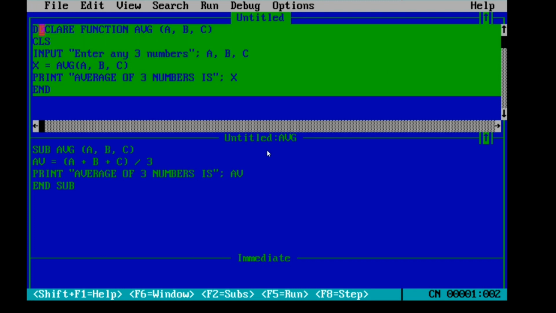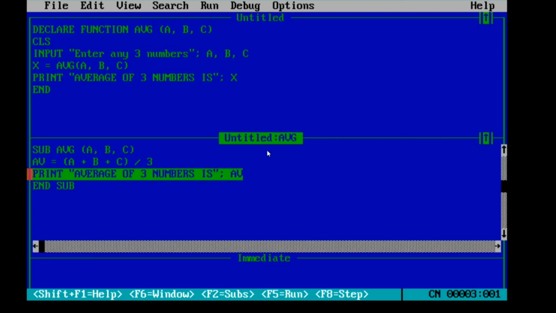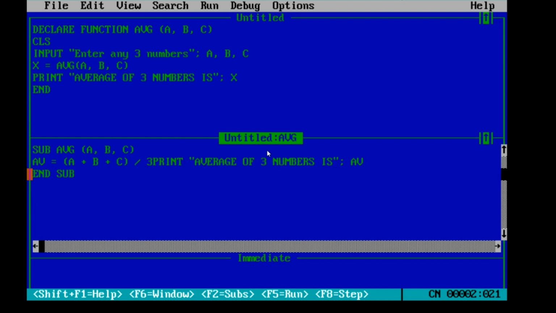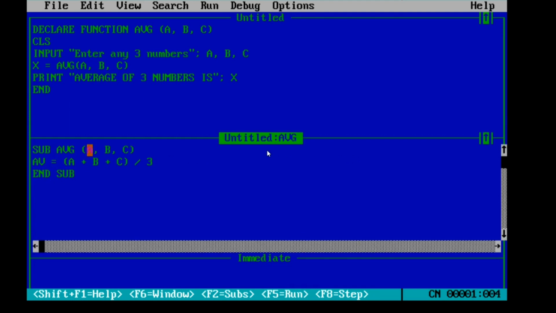This is the main module finished using a function procedure. The function returns a value, we store the return value, and we have printed the value. Now in the function procedure, if you are calculating the average of three numbers, you don't need to write a print statement here, because the function procedure returns the value up to the main module. Now what do you need to write to return the value? Instead of sub, we need to change it to function, and in the function you need to write abz, the function name, and then the calculation or formula.